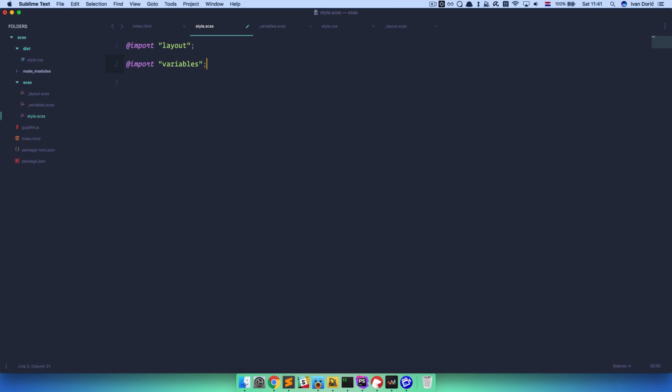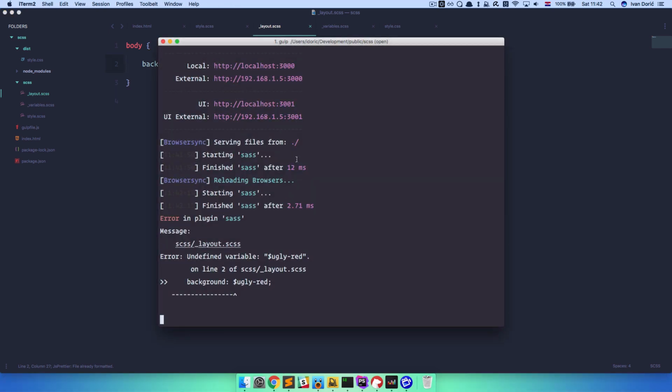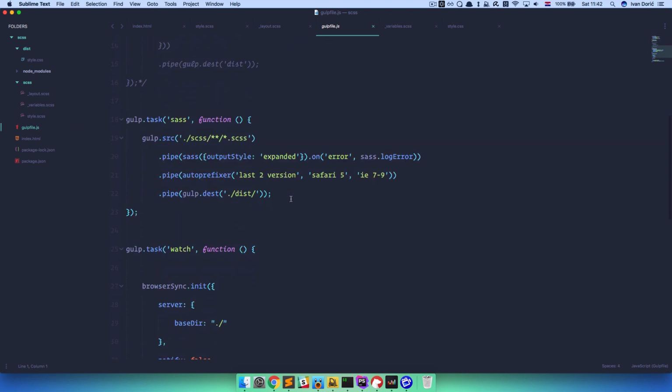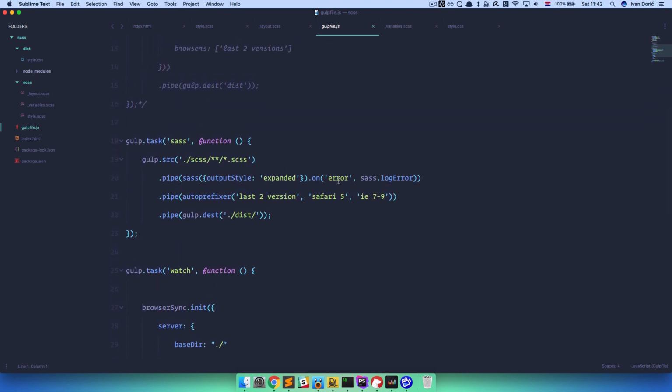I'm going to just save this file again so that this runs, and I'm going to go, not to variables.scss, but into layout.scss, and I'm going to write background ugly red instead of the actual color. So when I save this, you will see that there will be an error. I just want to show you errors because we mentioned them in the previous episode, but you haven't seen them.